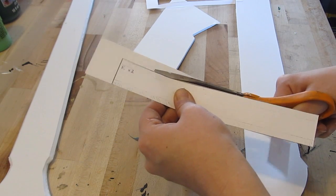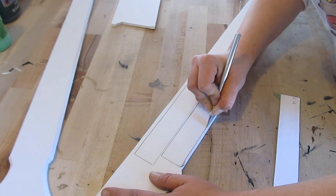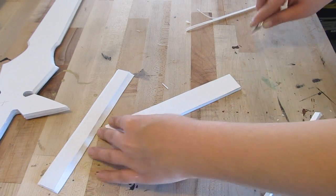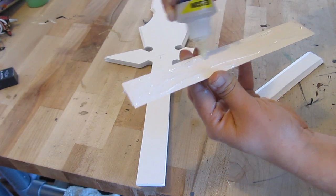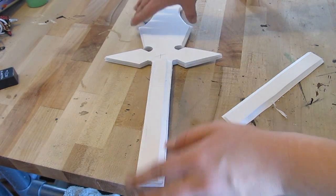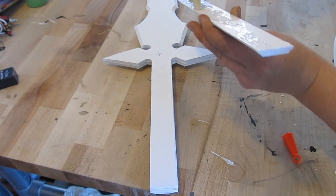Now let's cut out these parts. This is part F. There's only one of them, but you make 2 in foam board. These are the handle. So cut out part F, trace it twice on foam board, and then bevel those also, like this. Bevel that edge and then this edge that's closest to us, and glue that onto the handle of the sword. Flip the sword over and glue the other beveled part, F, onto the sword like this.